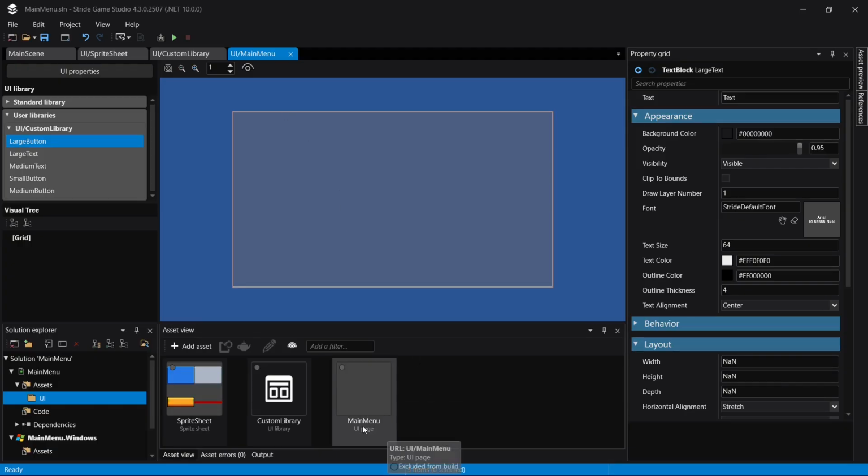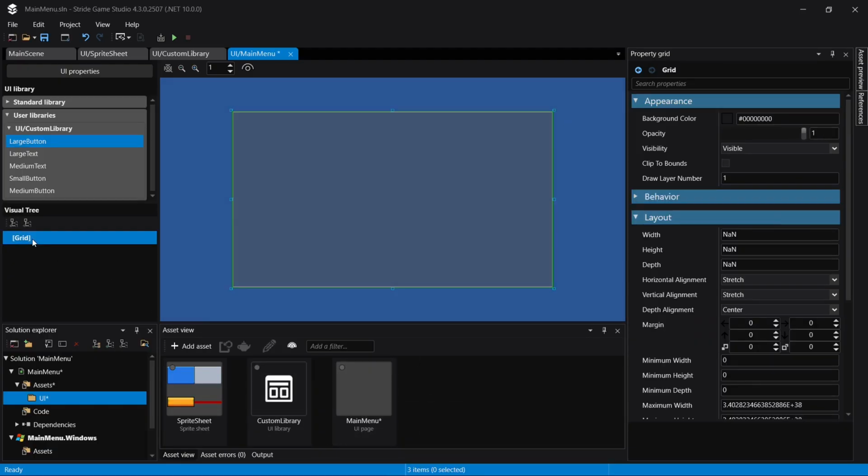On the main menu UI page, you will have a grid. I will use both standard and user libraries. You don't have to create any user library. The standard library covers all you need, but this helps with customization of the UI.